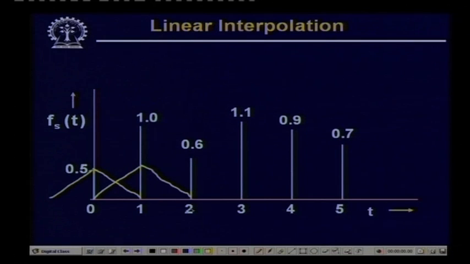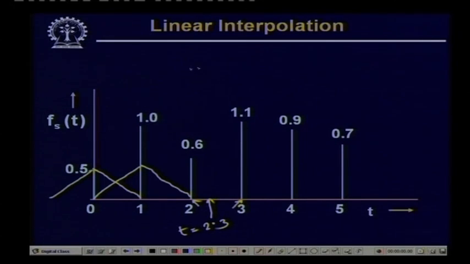So, now if I want to find out what is the value at the same point, say 2.3, you find that to find out the value at point 2.3, the contribution of p 1 will be equal to 0, because the value of b 0 to t is equal to 0 beyond point t equal to 2. And by this you will find that the only contribution that you can get to this point t equal to 2.3 is from the point p 2 and from the point p 3.